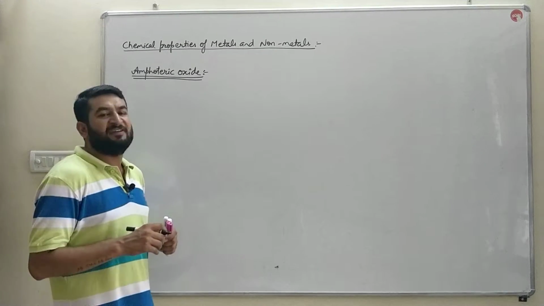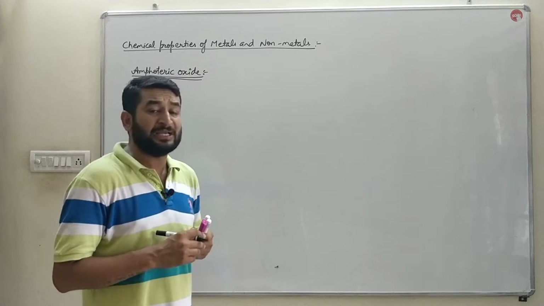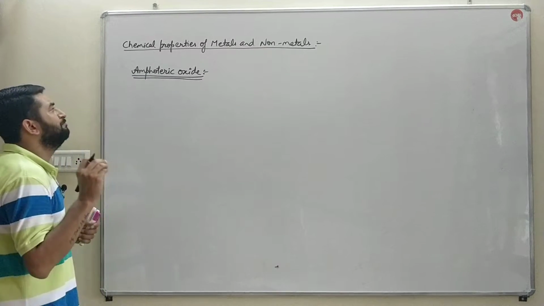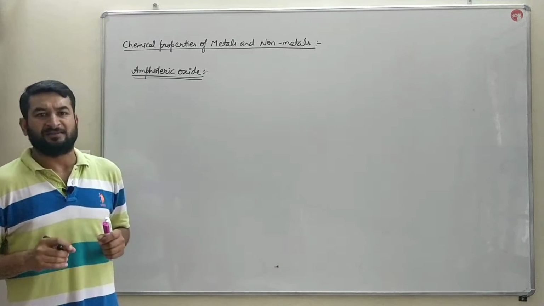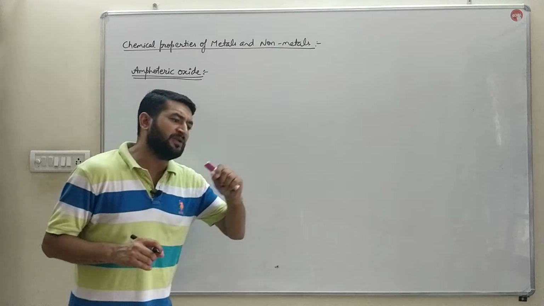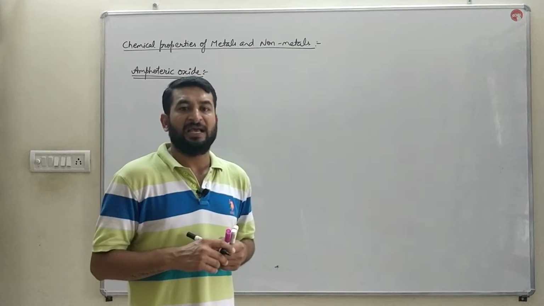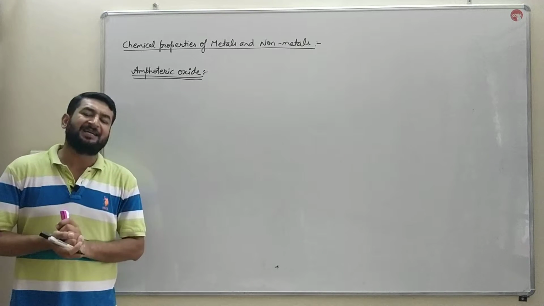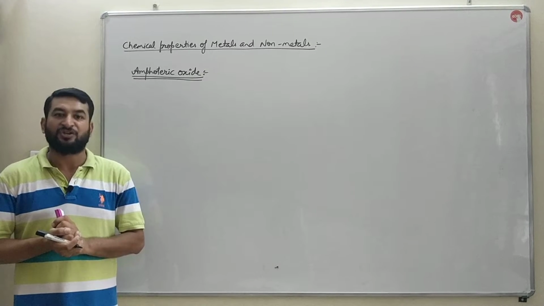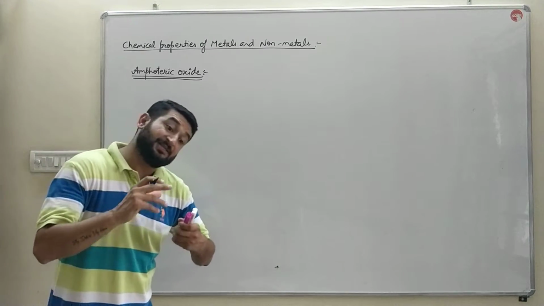Students, we discussed that when metal reacts with oxygen, they form metallic oxides, which are basic in nature. But there are two metals which will react with oxygen and form metallic oxides that are acidic as well as basic in nature. So bache, now we'll discuss those two oxides.